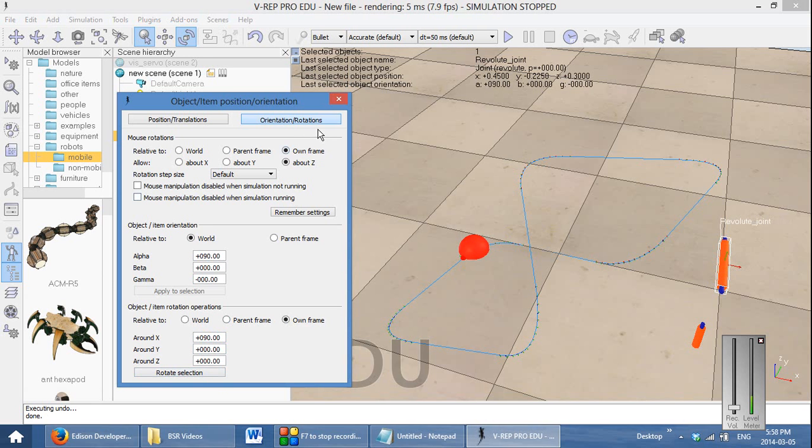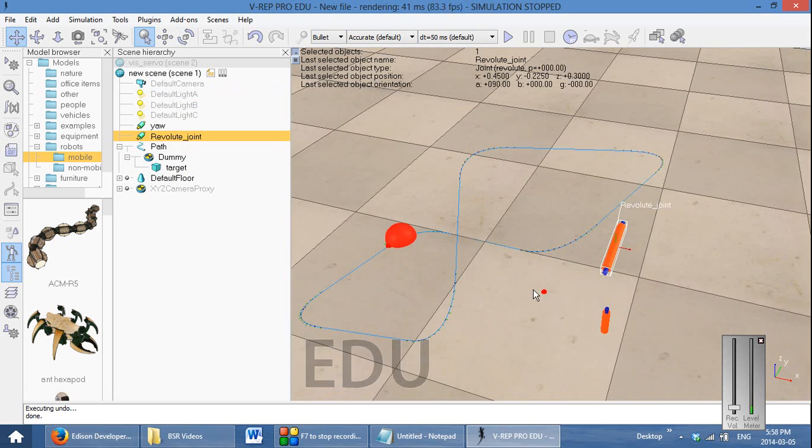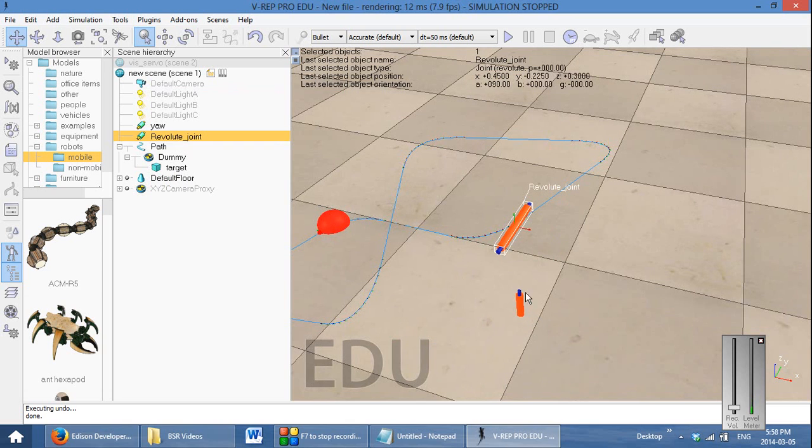And now you will see that the yaw rotates it back and forth, which would translate into the left to right movement of your head. And this upper revolute joint, which I will call pitch, corresponds to the up and down motion of your head.